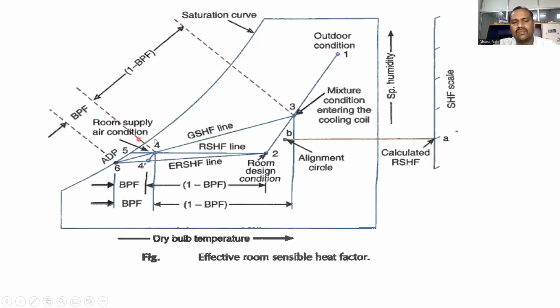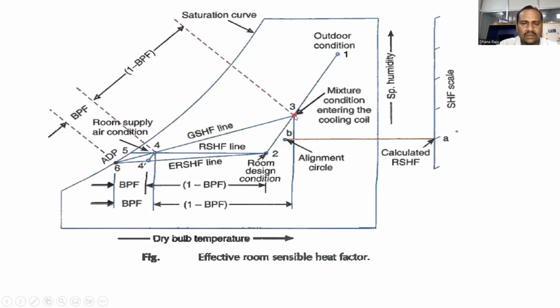Based on the given information, whether 4 is given, for example, the supply condition of air is leaving at 15 degrees centigrade. So at 15 degrees dry bulb temperature, draw a vertical line, and it will automatically intersect line 2 5. The intersection point is 4. Once you know 4 and 3, join 3 and 4 and extend towards the saturation curve. The intersection point is 6. That is called ADP. ADP stands for apparatus dew point, right? This is the way you get the 1, 2, 3, 4, 5, 6 points.